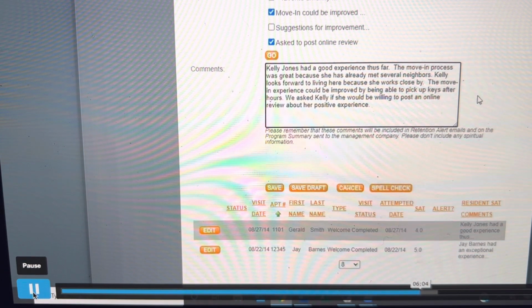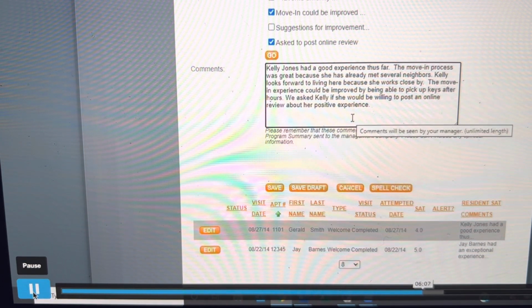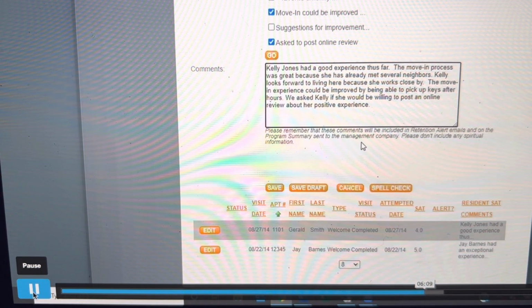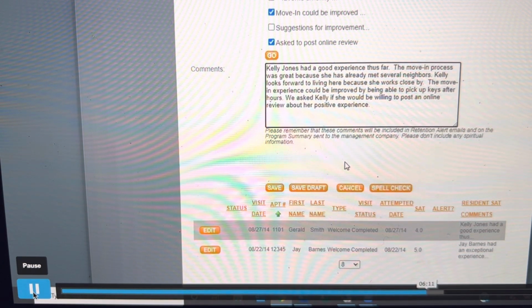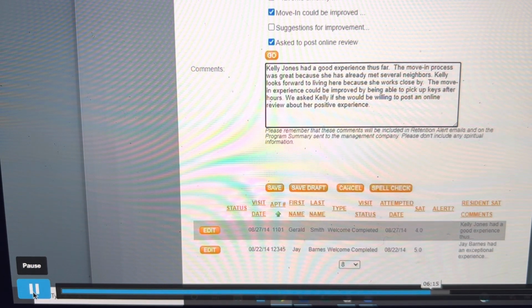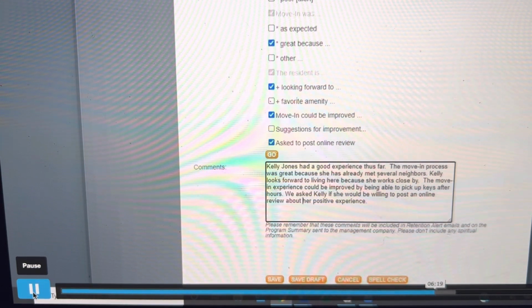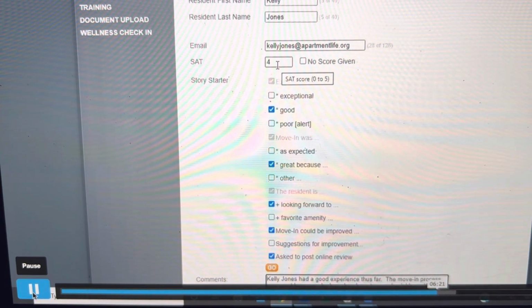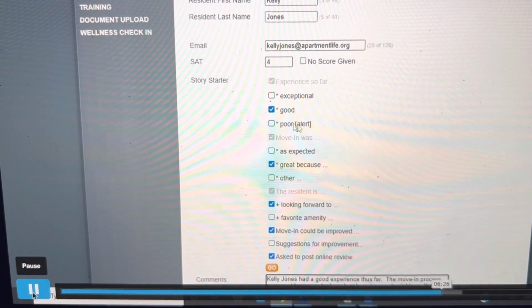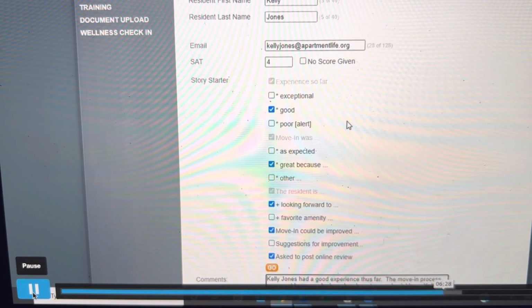Make sure to double check your work for sentence structure, spelling, and grammar. And it's important to know that a retention email alert will be automatically generated if you put a satisfaction score up here that was less than the property's threshold, or if you selected poor, as we talked about before in the story starter.